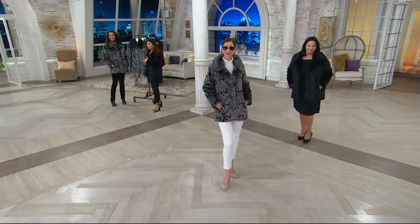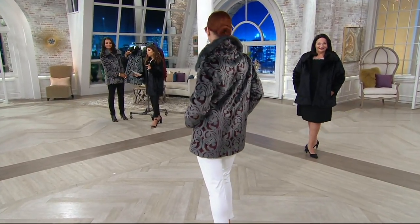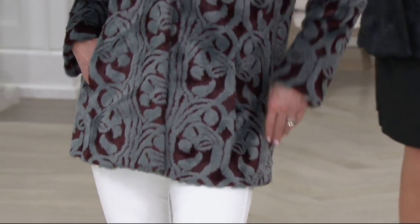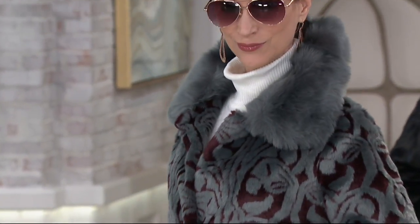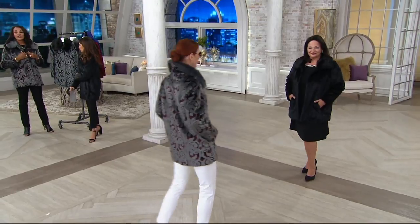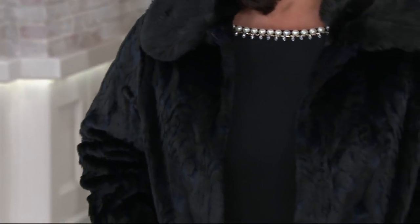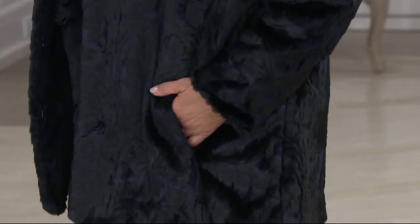A beautiful length on this looks great on every height, every lady in our show. The only day this month on six easy payments of $33.29. Kate's in the most limited color — that is the Cabernet Charcoal combination. You get the color play: a steely bluish gray color with the charcoal. It also has a big faceted button and then the hooks — a little hook that you'd find on a genuine fur coat in Dennis's collection for sixty, eighty thousand dollars. These are the same types of details, and it makes it really easy on and off. It looks good, it feels good, it makes a statement.